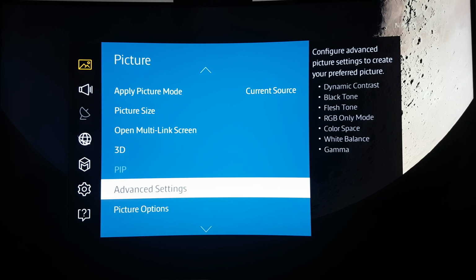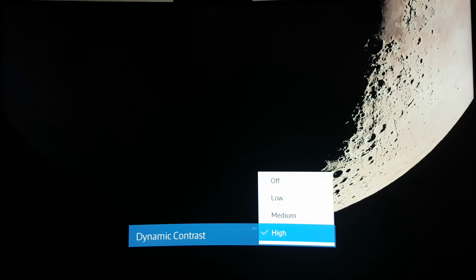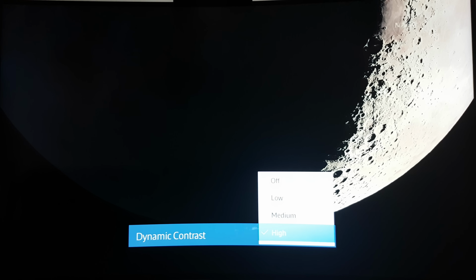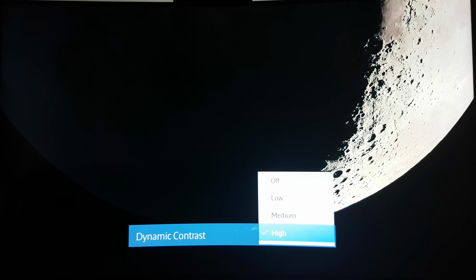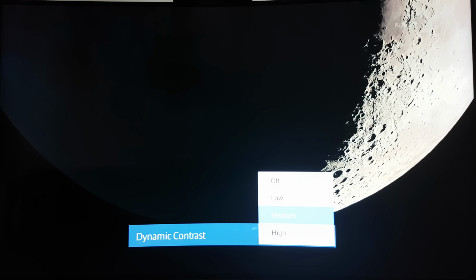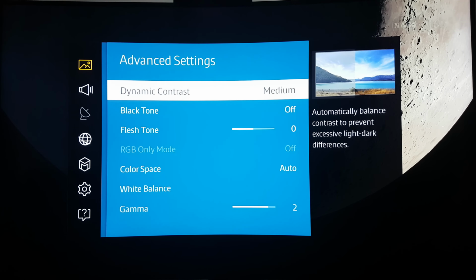You go down to advanced settings, dynamic contrast, and put it to high. If you find high is clipping out your whites, or some scenes are a little bit blown out, then you can pare it back to medium. I actually recommend putting it on medium. For gaming, I like it on high. But for regular content, I believe medium is the best setting for it.